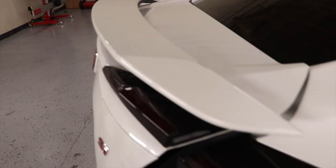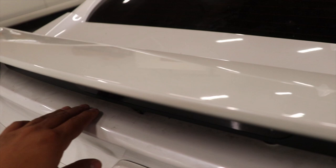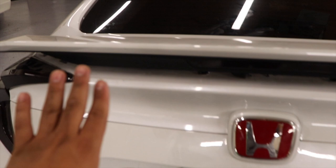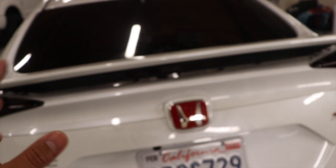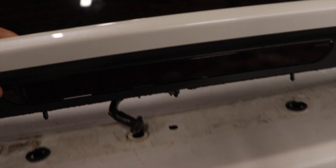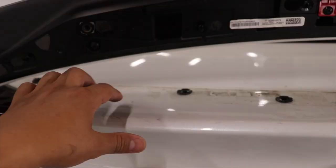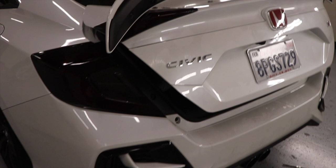I was scared of actually scratching the paint by shoving the plastics right under it. So I started pushing on it pretty hard and it popped off, and it doesn't seem like anything's broken as far as the spoiler itself. I think it's just the clips that actually broke, which is a good thing. Just definitely be cautious with it — if you need two people, just be careful. There's double-sided tape on both sides as you can see. And now I'm just gonna have to remove the third brake light and the red piece right here. Once I have that out, I'm gonna clip it, and then it's just gonna be cleaning all this up, putting in the double-sided tape, and it should be a pretty easy install. We'll see how this thing looks with the new duckbill spoiler.